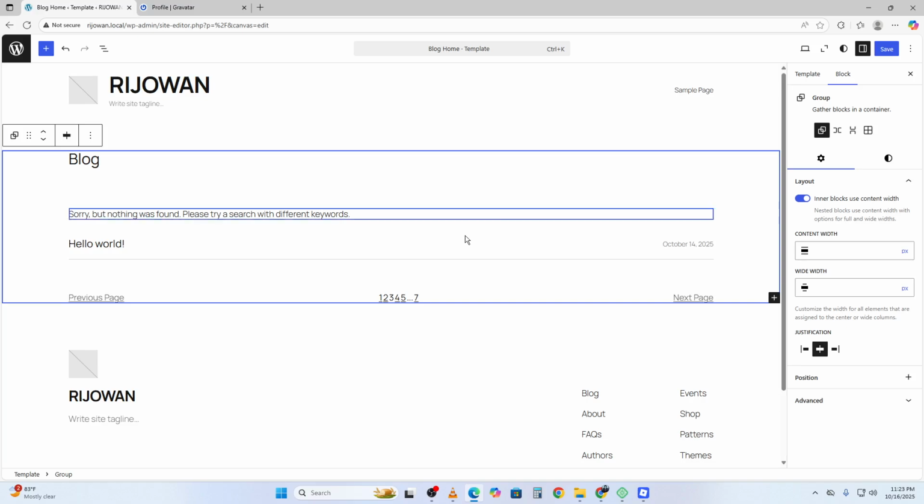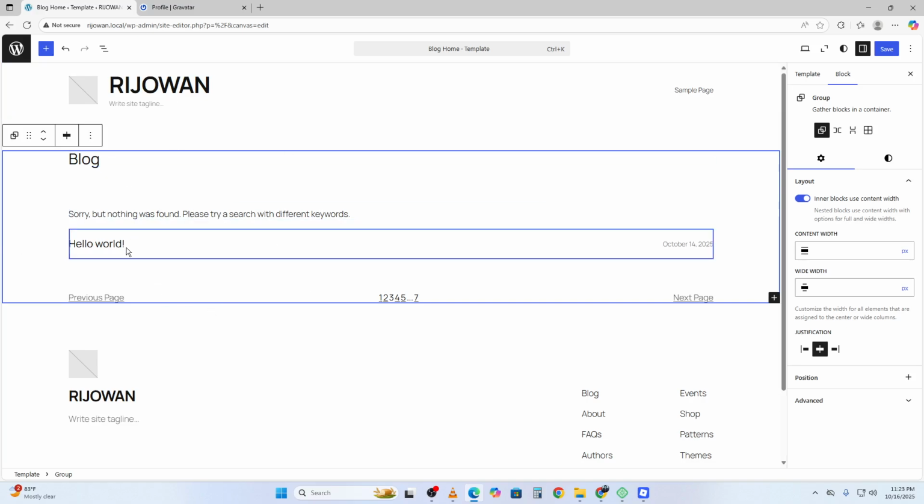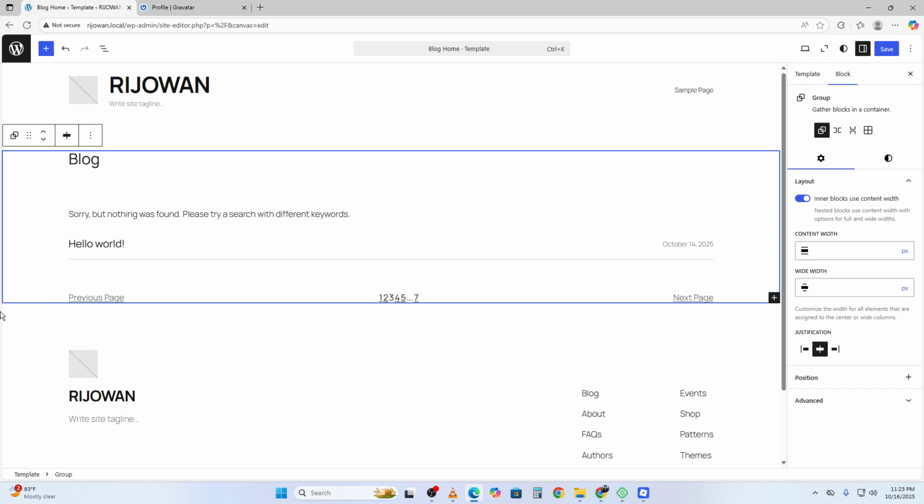With these simple steps, you can make your content look more organized, readable, and visually appealing without touching a single line of code. Try experimenting with different alignments to see what works best for your content and watch your WordPress pages come to life. That's it! Now you know how to quickly align text in WordPress and make every post look clean and professional.